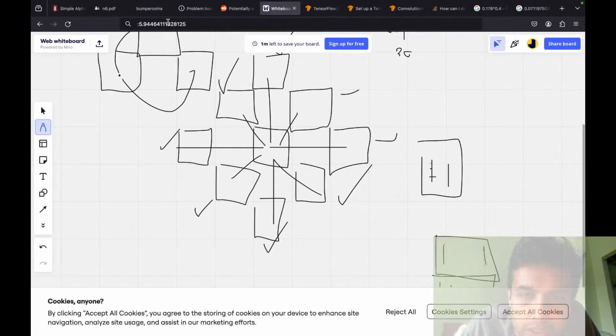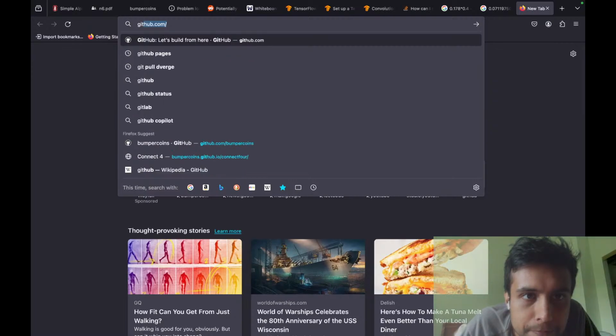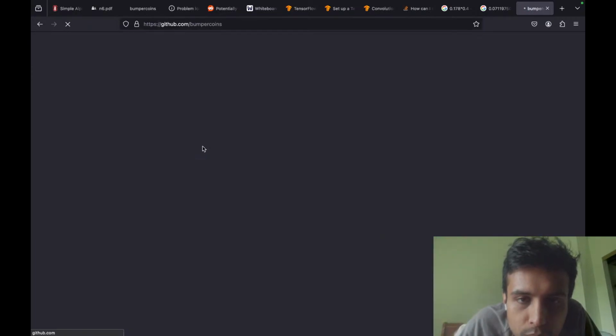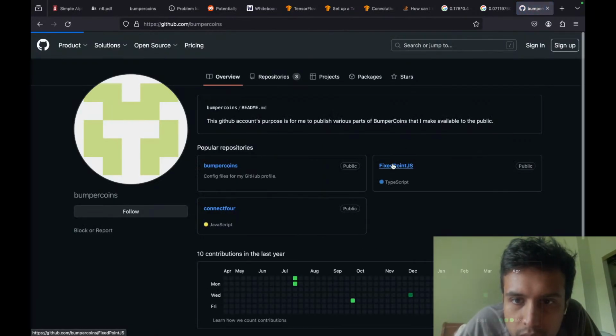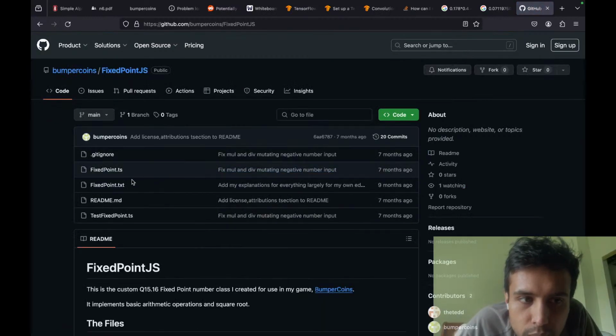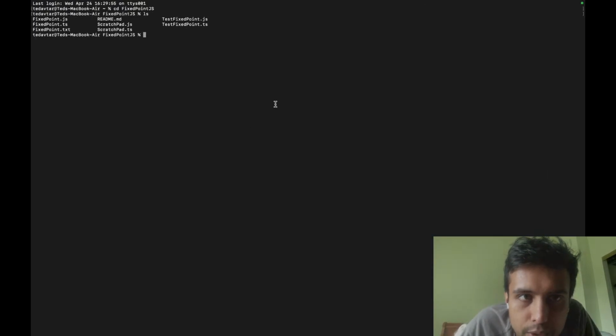Let me actually look at the repository on GitHub, BumperCoins, fixedpoint.js. If you look here, you see test fixed point and the fixed point files, but notice that you don't see any scratchpad.